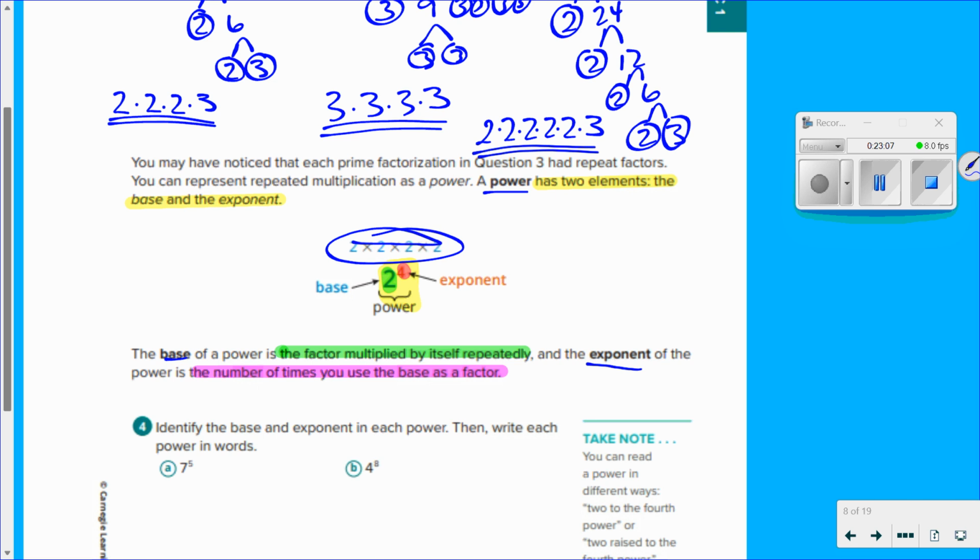I highly recommend when you are doing math using exponents, rewrite it in what we call standard form. That's this. If you rewrite it in standard form and just go through and do the math, you will get it right. If you just look at it and say, oh, 2 times 4, you're going to get it wrong every time. Okay? So, if you're working an exponent problem, they ask you to find the value. Take the time to rewrite it in standard form and go through the math step by step. Everybody good?